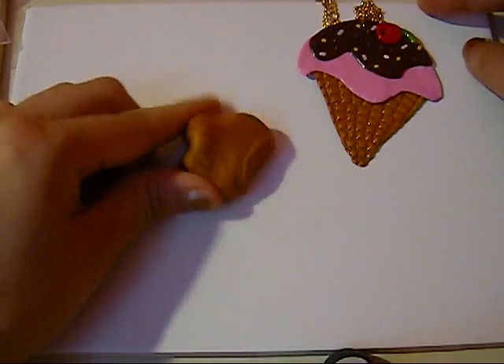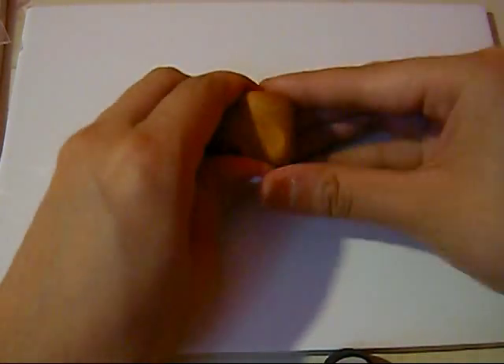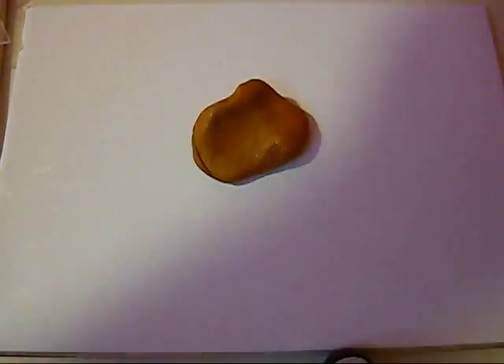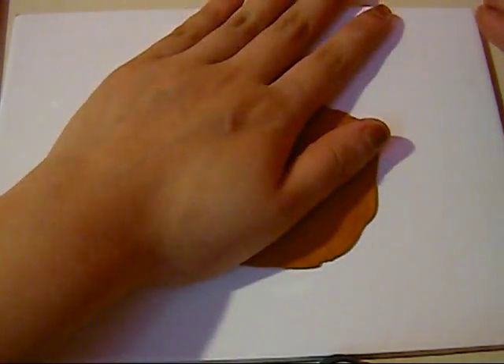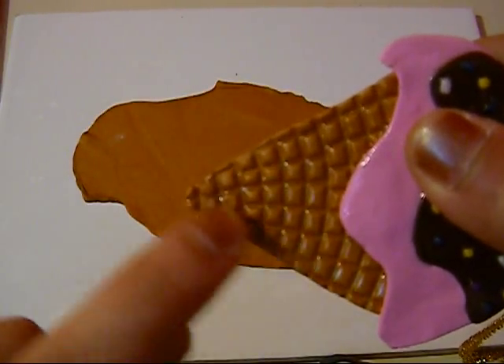To start off, I'm going to use gold clay to make the ice cream cone. What I'm going to do is try to flatten it into a thin sheet of clay — it's very thin. I'm going to take a rolling stick. So I flattened it into a thin sheet of clay, right like that. And I'm going to take something textured to make little ridges all around the cup.